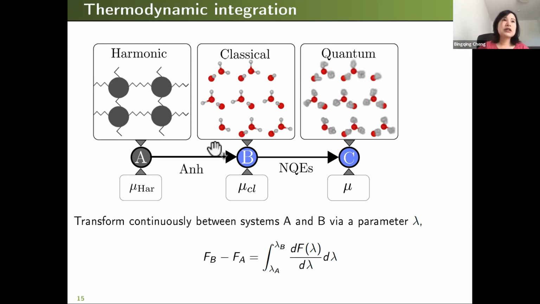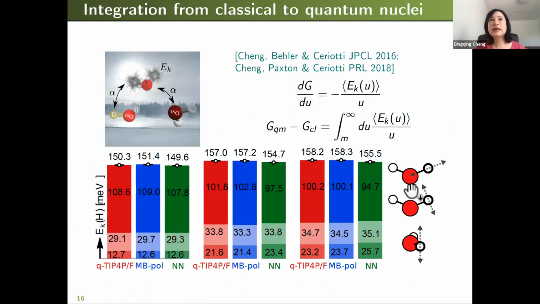and useful method. So typically for computing the free energy of a solid system, we usually start with the harmonic reference, because harmonic systems have analytic free energy. And then we use the first thermodynamic path to go between the harmonic system and the classical system. And then the second path to go between the classical system with the classical nuclei to the quantum mechanical nuclei. So this way we consider nuclear quantum effects. And coming back to the last part, from the classical to the quantum nuclei, essentially we are doing an integration, making use of this aforementioned quantum kinetic energy.